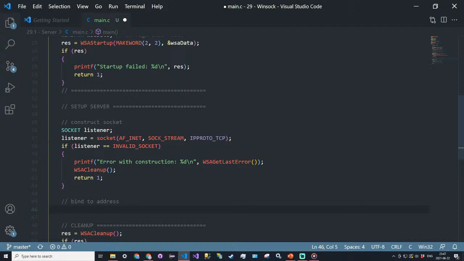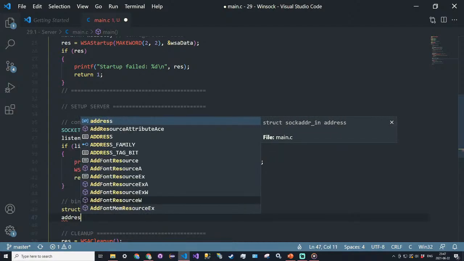So the address will be a struct sockaddr_in, and it's going to be called address.